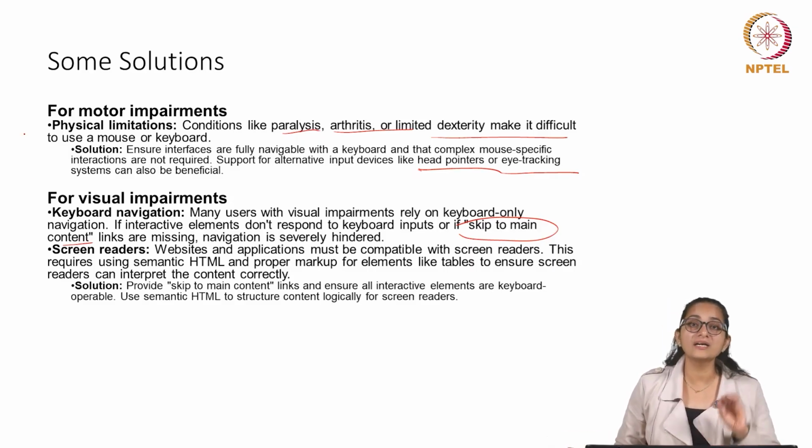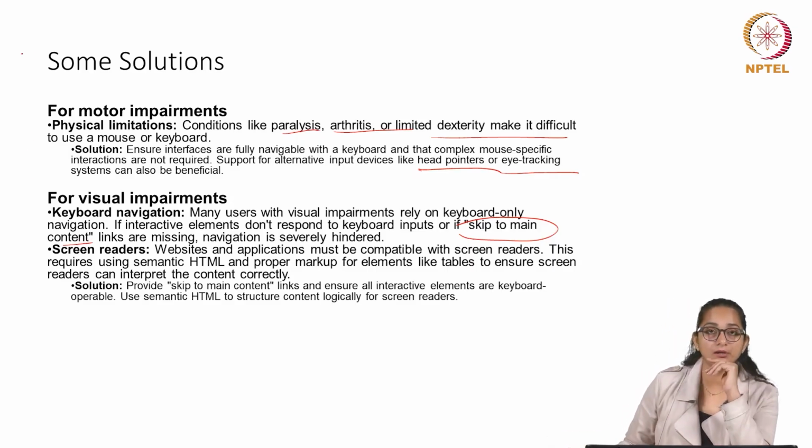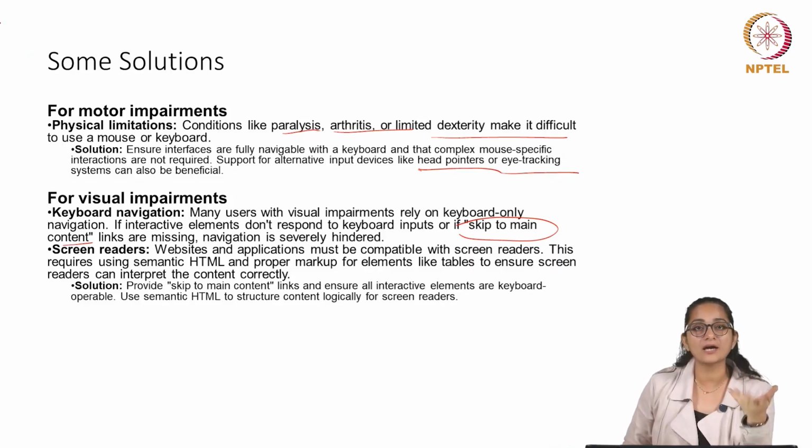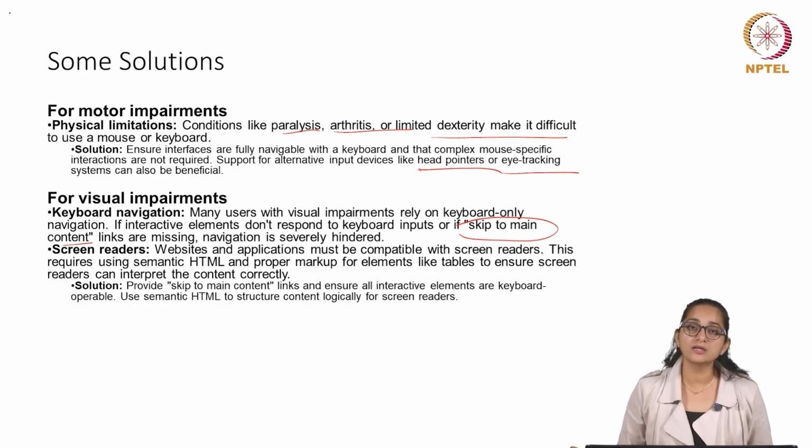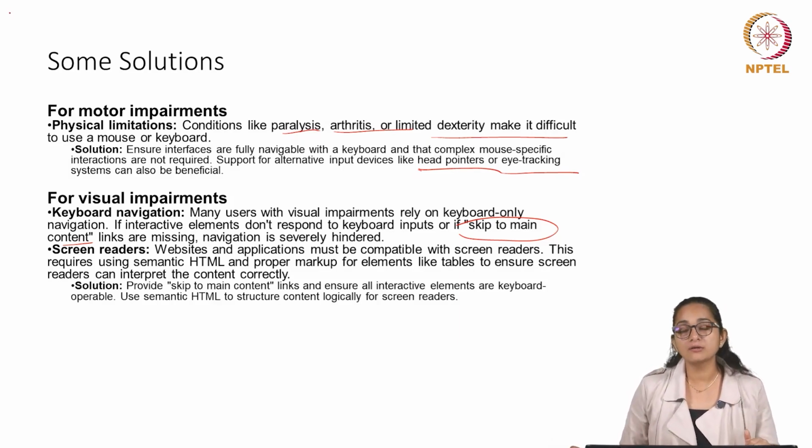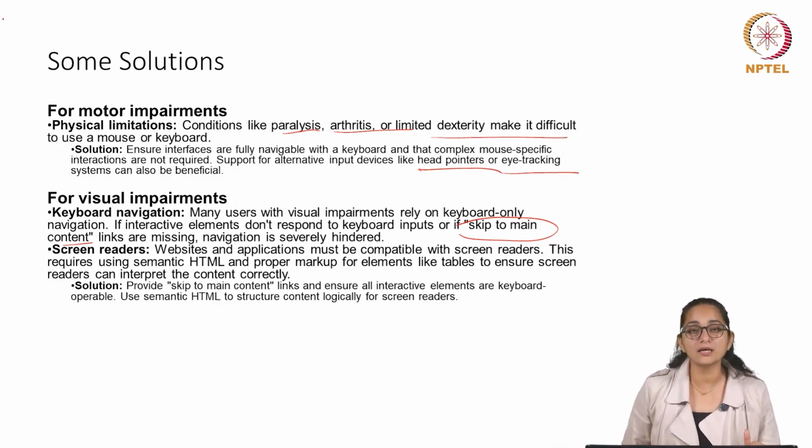With mouse interaction, you can directly go and click on some arrow or some button, or scroll down instantly to the main content as you land on the page. But using a keyboard, all you can do is press tab, tab, tab. So, it may take like 15 or 20 tabs to reach the main content, which can be frustrating sometimes.